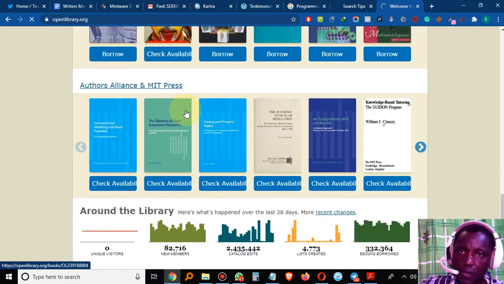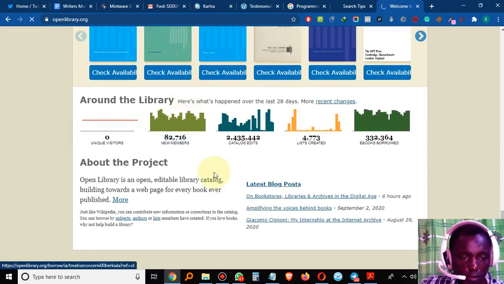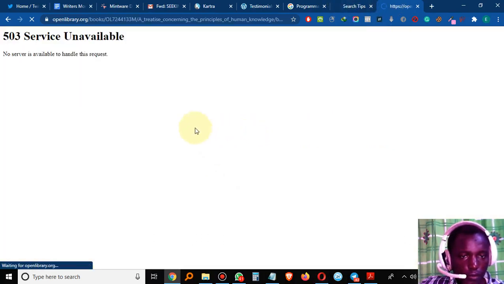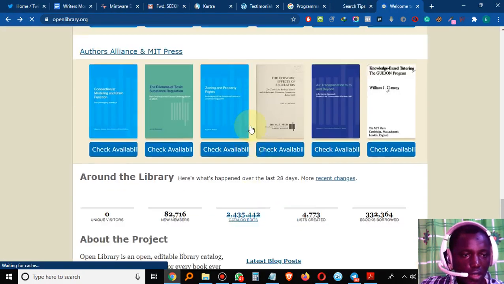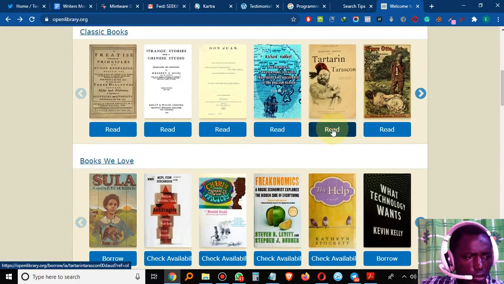There are different categories that you can actually explore. So it says no service available to handle this request. You can check out other books. Let me see. Let's see.